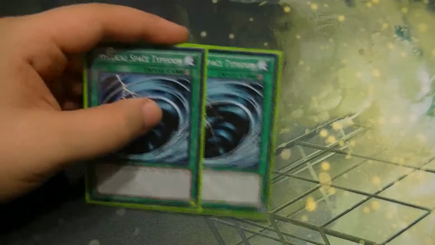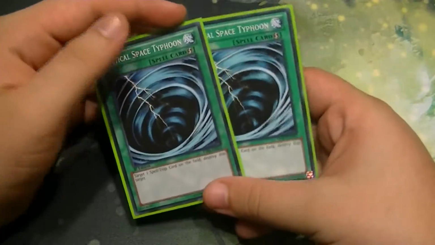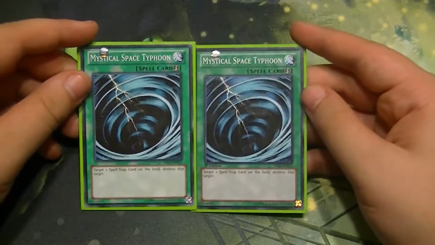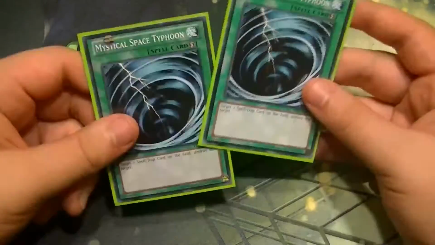2 Mystical Space Typhoon, because this deck does lose to traps, so you have to have a way to get rid of them somehow. I'm really glad that Vanities went to 1, because first of all, it needed to. Every deck was running 3. Second of all, it makes this deck a lot better. Same with Skill Drain. But I'm only running 2 instead of 3 because now that Clees are not really a thing anymore, I mean, they're still a thing, but they aren't as big of a threat. I feel like it's not really a trap format, so just 2 works.